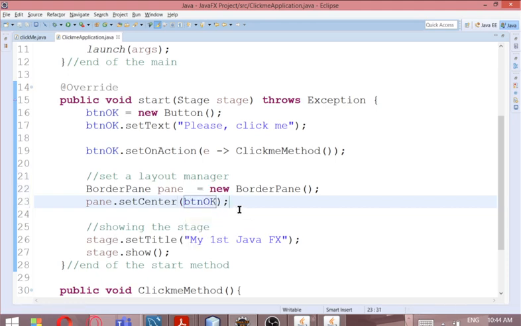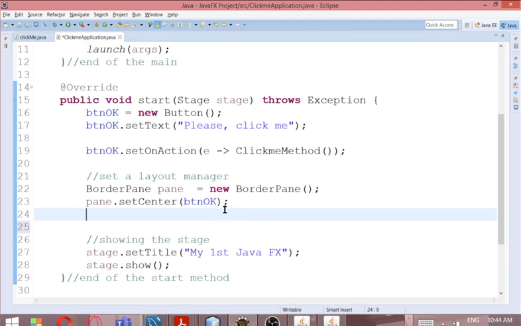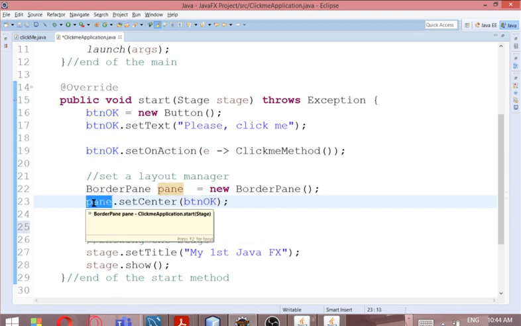No, we are not adding here. You just set. So you set the button on the pane. Now this pane contains what? The pane contains the button, is it not? Where is the button? It's on the pane. So if I want to use the button, which do I use? I use the pane.